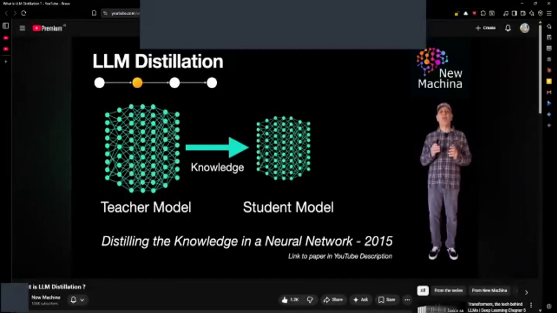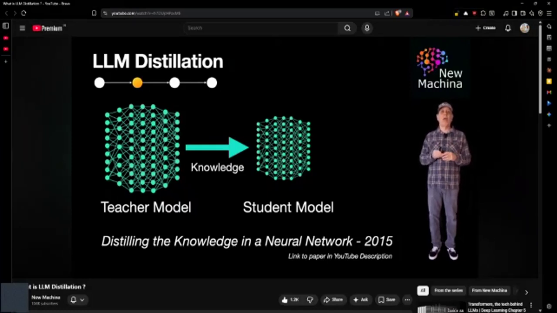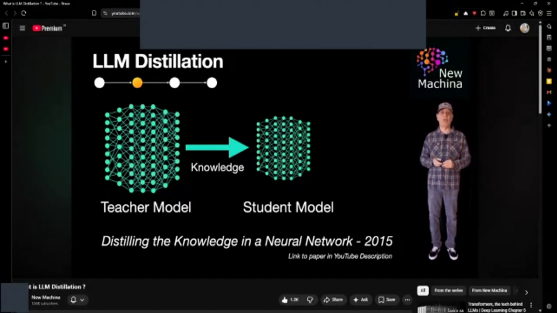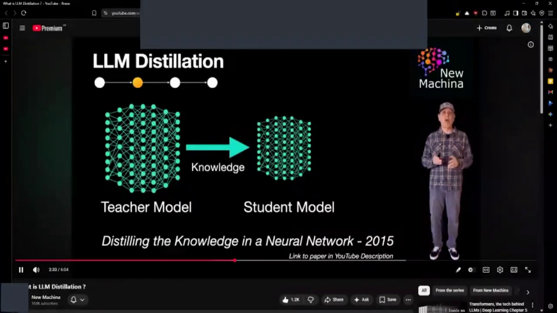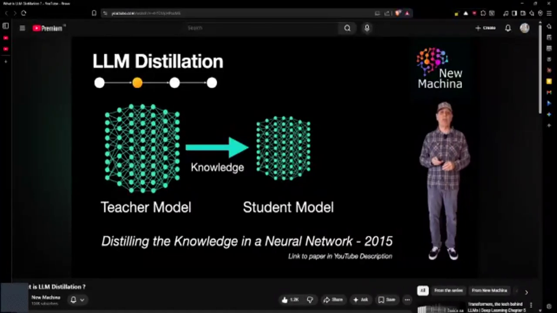These soft labels help the student model understand confidence levels rather than just right and wrong answers. In addition to training with soft labels, the student model learns from the ground truth as well. Both of these help the student model capture the reasoning patterns of the teacher rather than just memorizing correct answers. Once the student model learns from the teacher model, it can be fine-tuned further on task-specific datasets. This helps ensure the student model performs well in real-world applications, even if it's much smaller than the teacher.